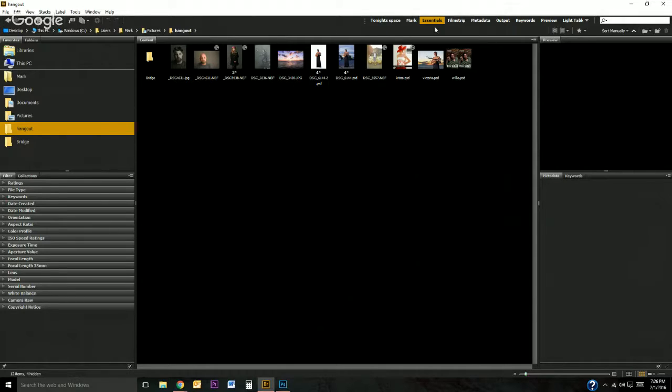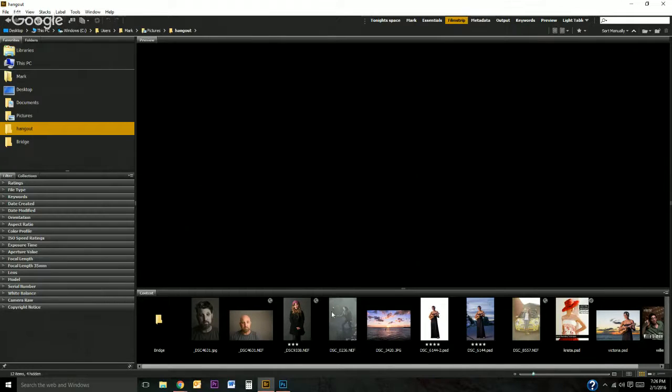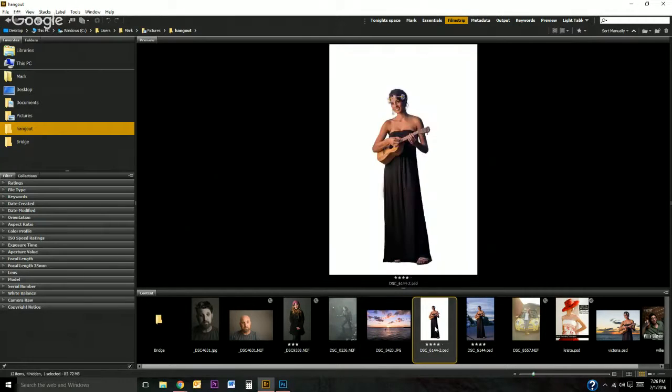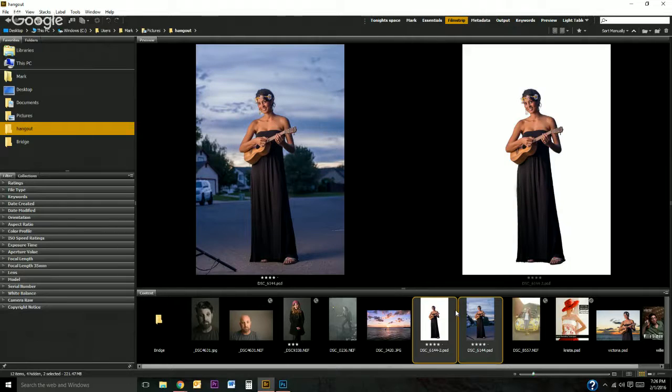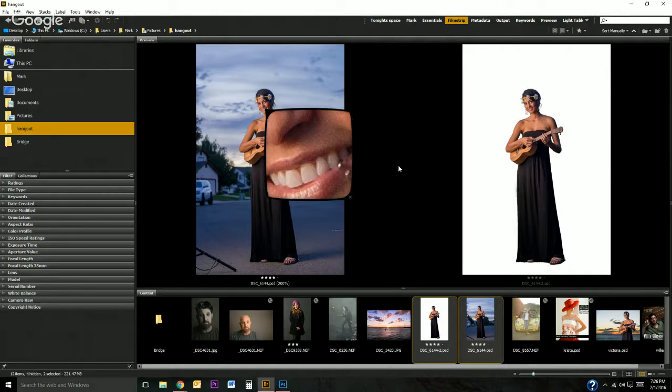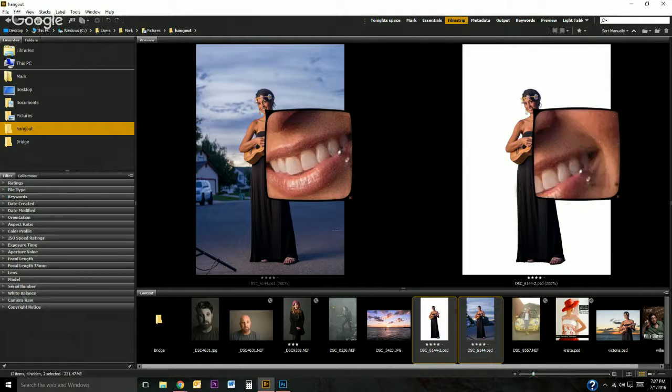There are some other things like the film strip view. If I go to my film strip view, that gives me a little film strip down here, and then I can see very large versions of them. Film strip allows you a couple other extra features that you might not know about. If I select 2 images, I can click on these faces here. I'll put this right here on her teeth, and I can zoom in on this.